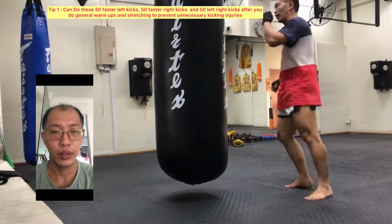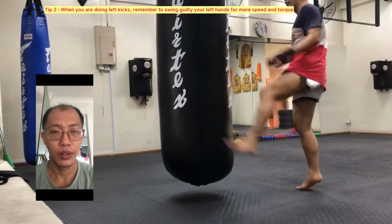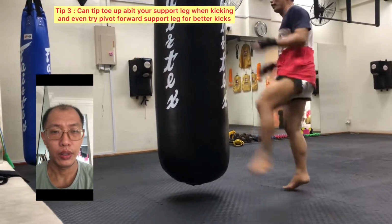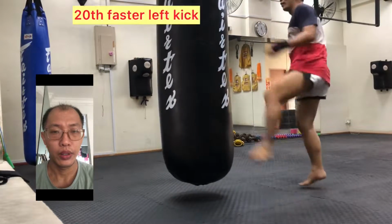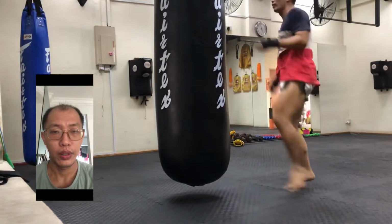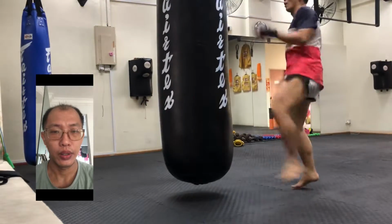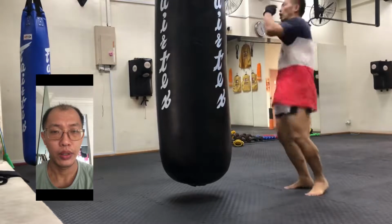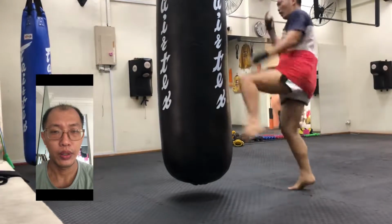Some people have been wondering how to do a warm up for the left and right mid roundhouse kick, and this is one of the ways where you do 50 left fast kicks, which is not really a speed kick, and you don't really tense up all your muscles. Yeah, and you can do 50 left and then 50 right and then 50 left right roundhouse speed kicks. And the important thing is that you keep your stance and your motion fluid and smooth.